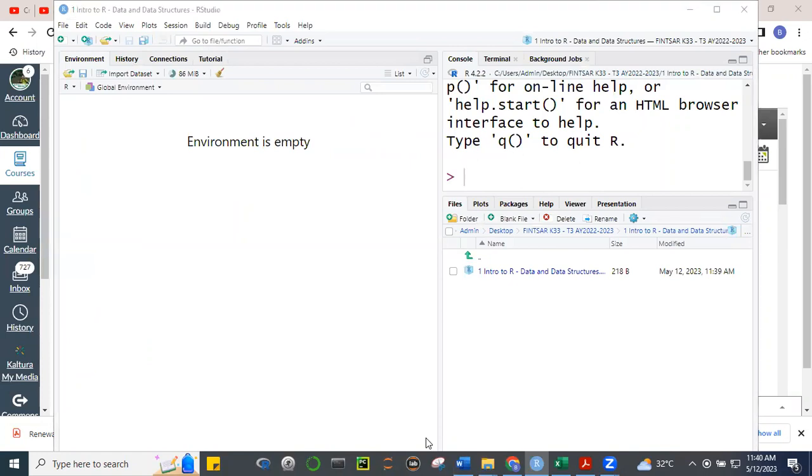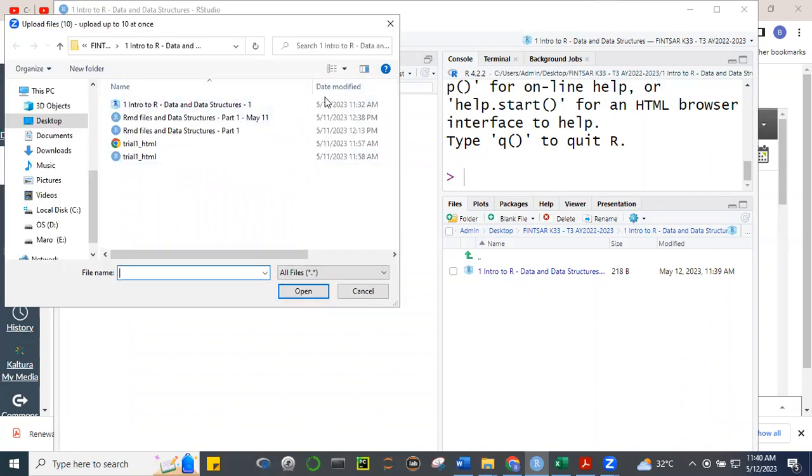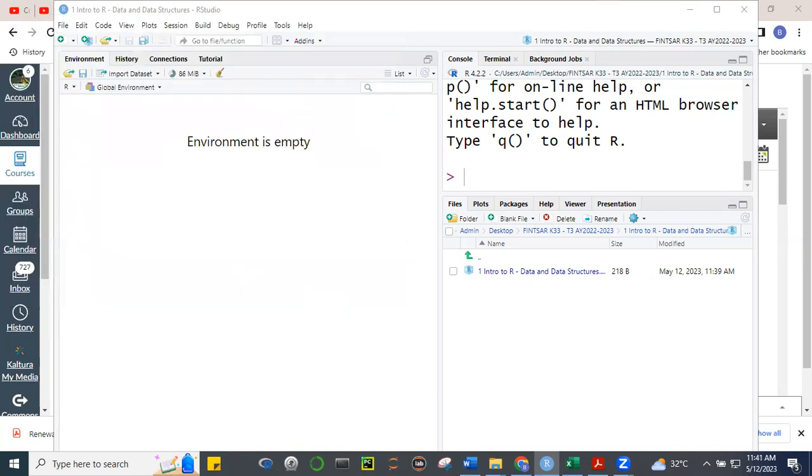And what I'm going to do now is share with you a file. So, chat. Let me use this one, FINTSAR RMD files, data and data structure, part 1. All right. So kindly download the file that I shared with you.